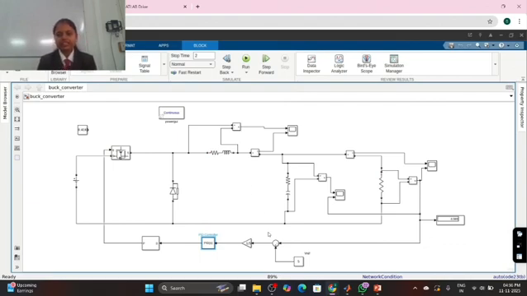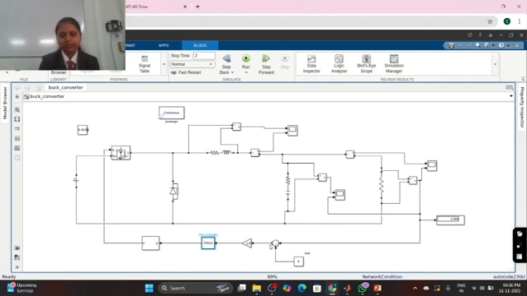The error signal is sent to the PID controller block. PID stands for proportional integral derivative controller. It processes the error signal in three ways: proportional, integral, and derivative, to make the system stable and responsive. The proportional term is denoted Kp. This is the control system of our simulation.